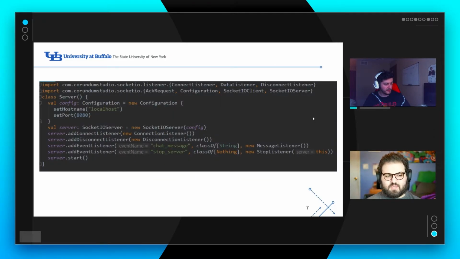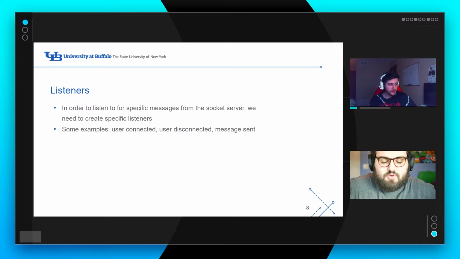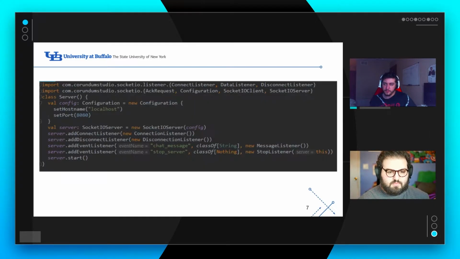Yeah. So let's talk about what a socket server actually looks like. So this is a socket server. This is a very basic socket server. I stole this from Jesse, I think. I don't remember. It's been a lot of semesters since. It looks confusing, I know. We're going to talk about it piece by piece. So, we need listeners. Do we need listeners? No, we talk about this first, and then we'll talk about the listeners.